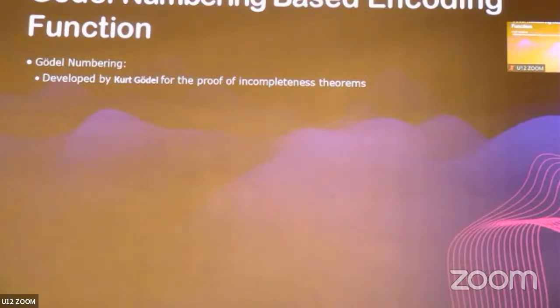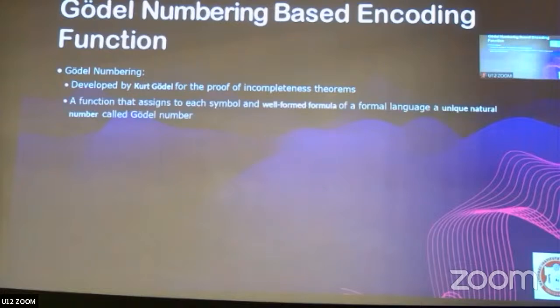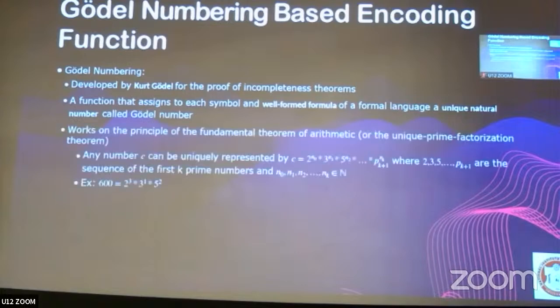This leads us to use Gödel numbers for encoding. If you know what a Gödel number is, you know that it's the beautiful function originally designed by Kurt Gödel for the proof of the incompleteness theorems, which is, you can say, the first step towards disproving the famous Entscheidungsproblem. So it was a very beautiful concept. It is basically defined over formal languages, where you can take the functions, the well-defined formulas or the symbols, and represent them in terms of a particular number, which we call a Gödel number.